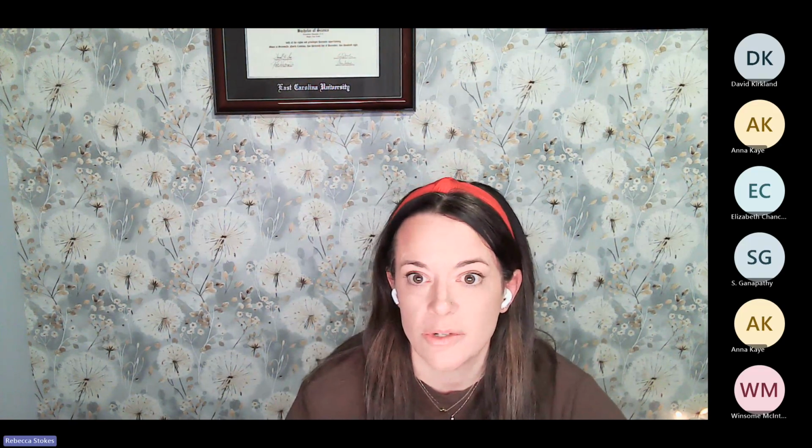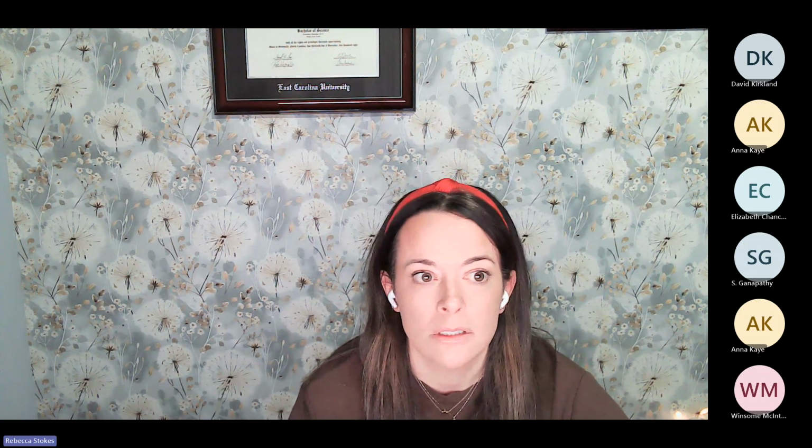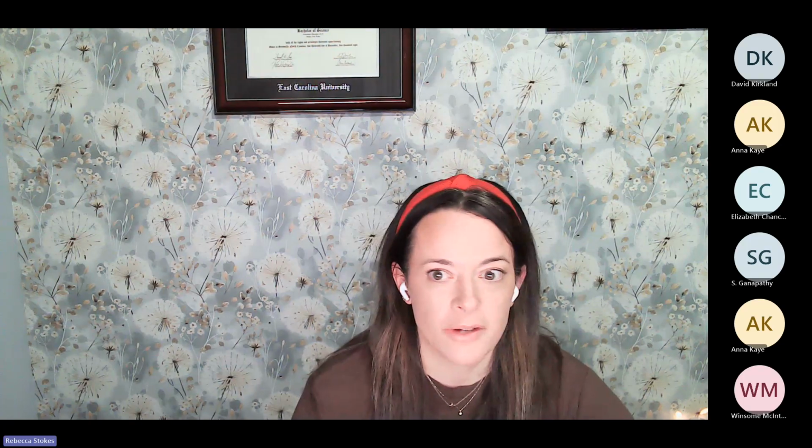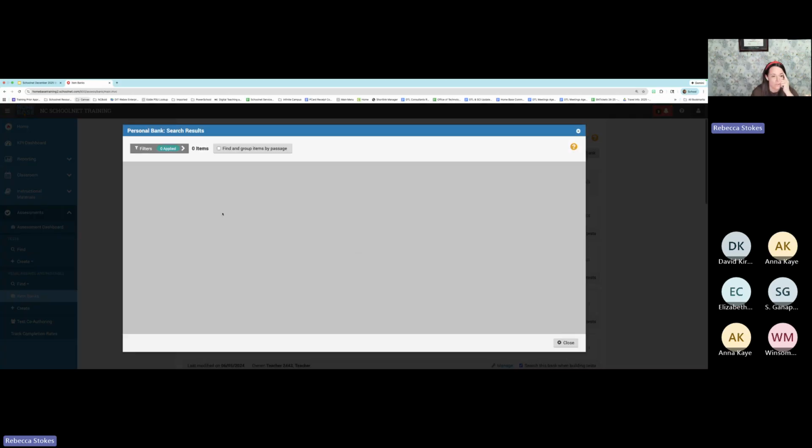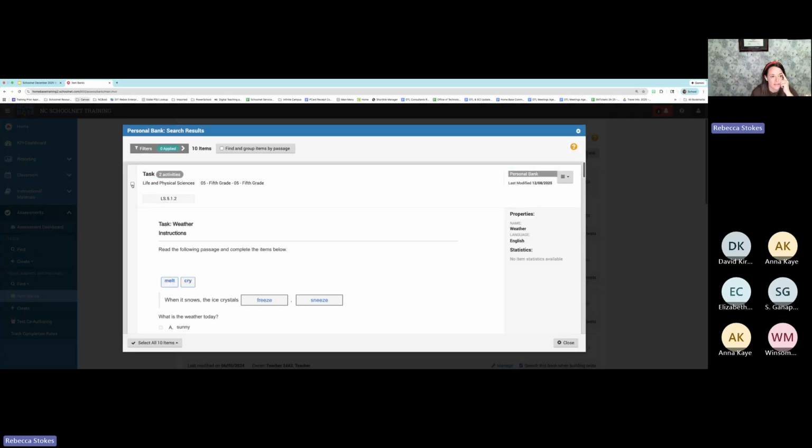Yes, you can transfer. So I can actually show you real quick. Okay, so if I am in my item banks, so let's say I'm in my personal bank here. If I check this box beside this item, then I can go to my item actions and I can click move to bank. So then I would be able to create them in my personal bank and then I could move any of the ones that I wanted to over to the one that you've created altogether with seventh grade.